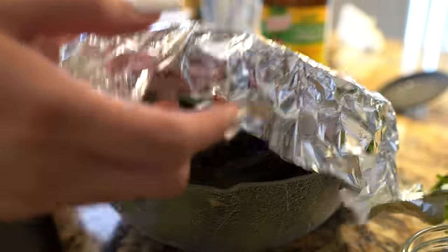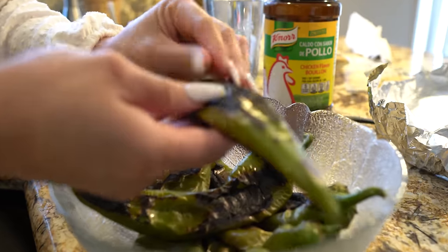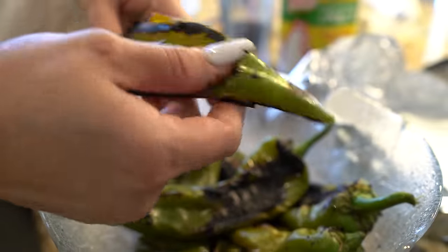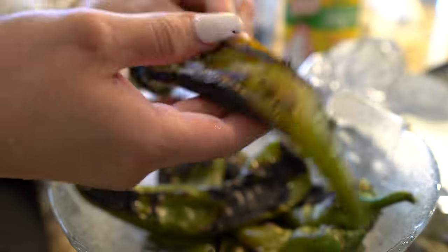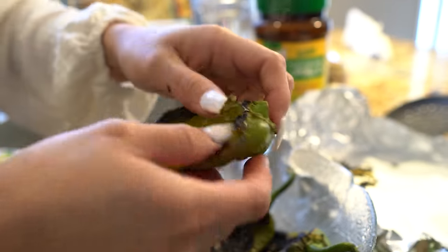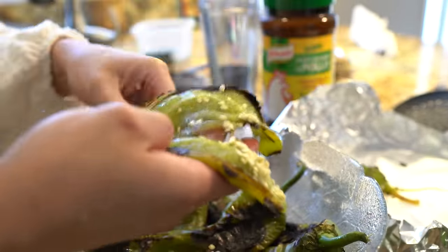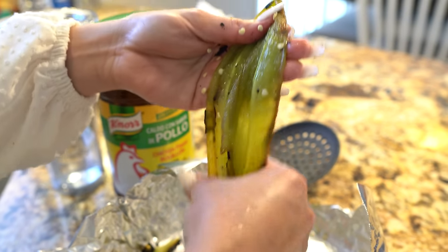All right, so after 10 minutes, we're going to start to peel our chiles. So just remove all that. And I'm going to also remove the stem. So open it. Alright, so once you peel it, remove the seeds and then transfer it to your blender.